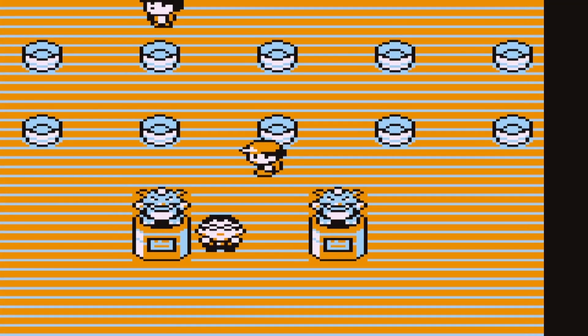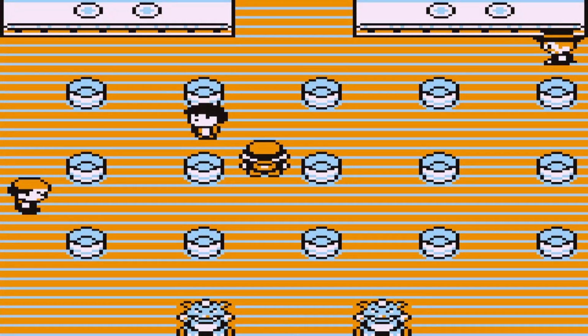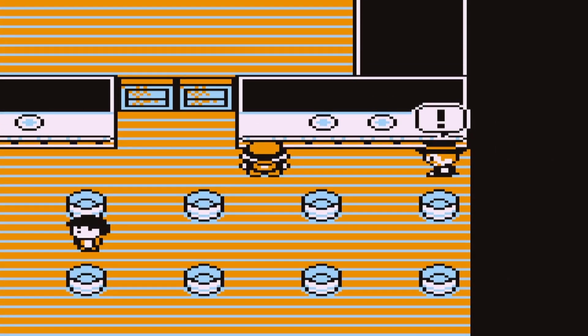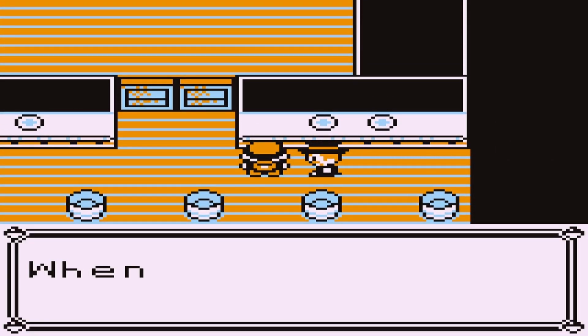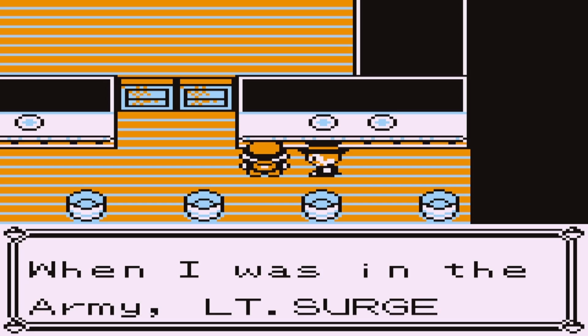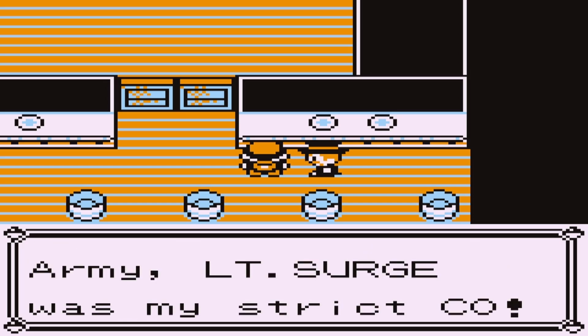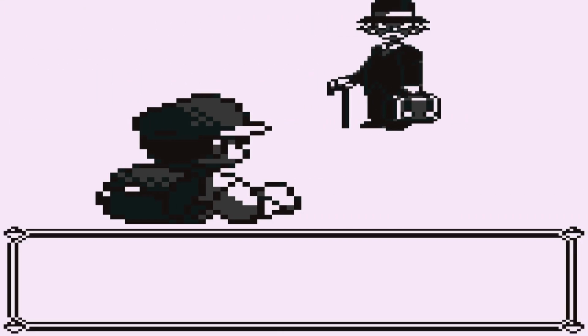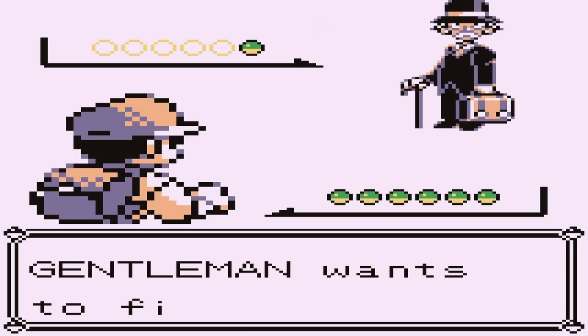So he's at a gym that takes part in a tournament, but he does have a security system for people not yet ready for it. Yeah, right. When I was in the army, Lt. Surge was my strict CO. Like commander? So there is an army here.